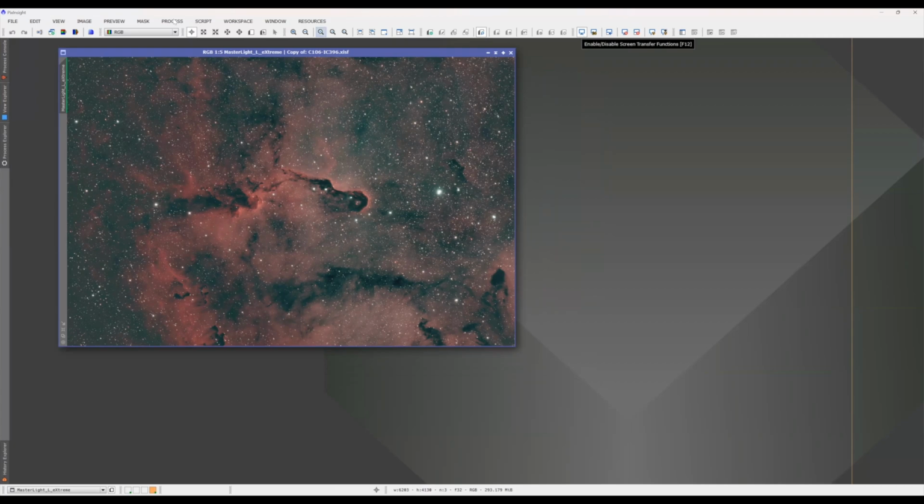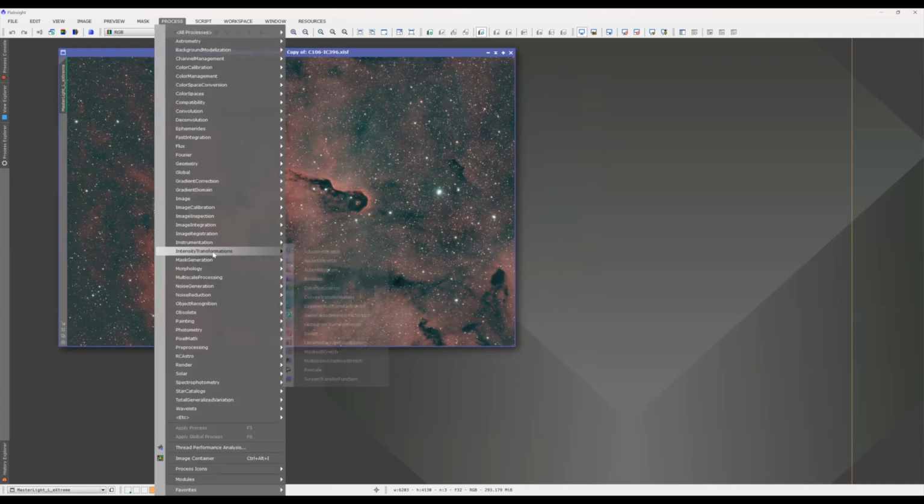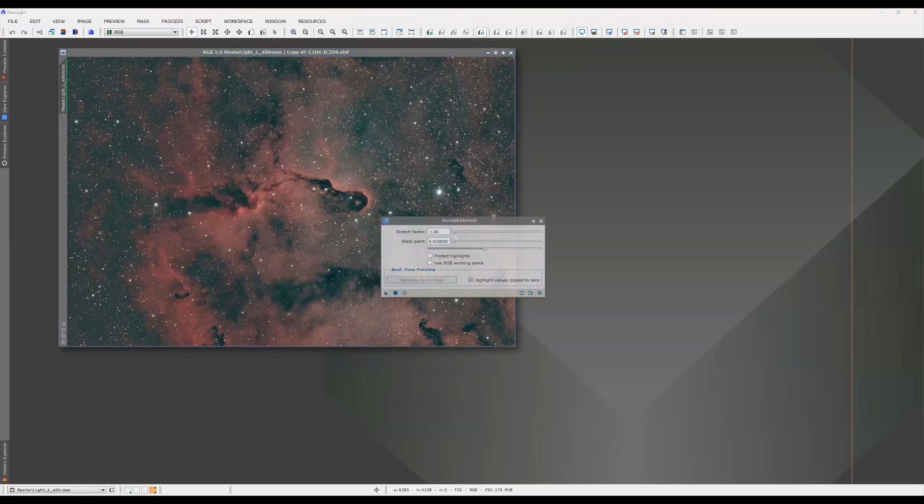all the stretching is done here under intensity transformations. And there's a couple of these that I have not yet played with, at least not much. The arc sine stretch in PixInsight I find very limiting. It only gives you a couple of parameters to play with. And I'm used to the arc sine stretch in Images Plus, which has much greater flexibility. It turns out the GHS tool also has an arc sine stretch built in with all sorts of flexibility. So we'll look at that one.